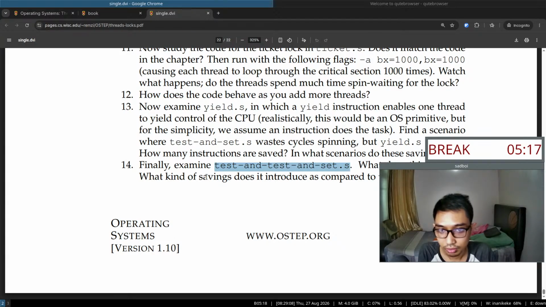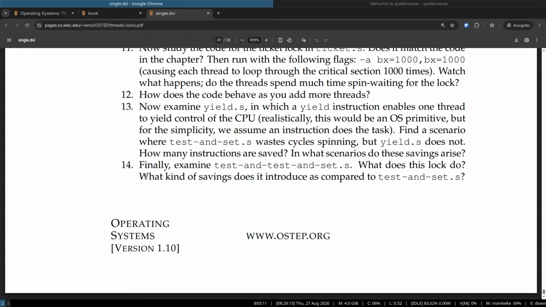I'm not sure if I missed something, but it looks like the book has this question: what kind of saving does it introduce compared to test and set?